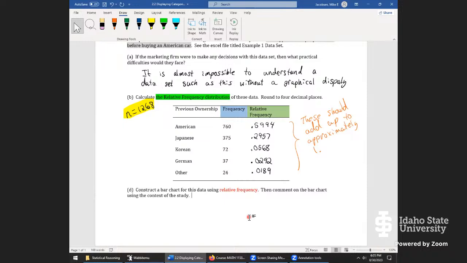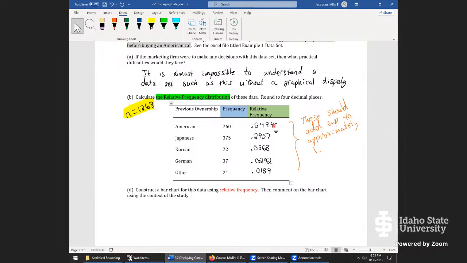So here's 0.1, 0.2, 0.3, 0.4, 0.5, 0.6, 0.7, 0.8, I'm just about gonna make it, 0.9, and 1. Really didn't have to go all the way to the top since the highest category we see here is this one at 0.5594. So if you stopped at 0.6, you're still gonna have a really great display.